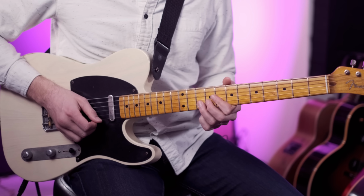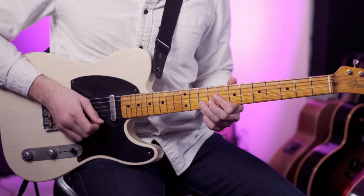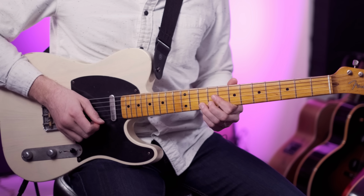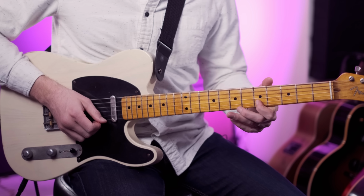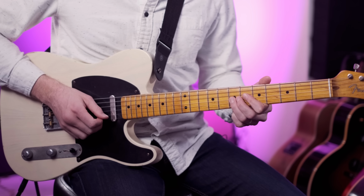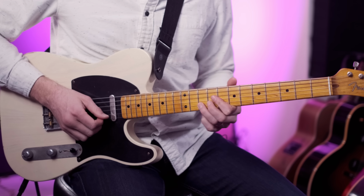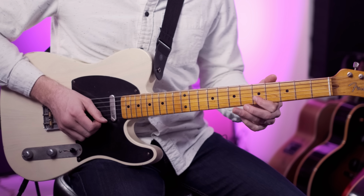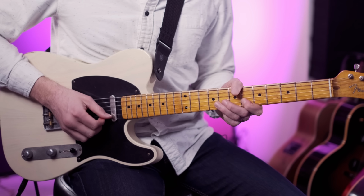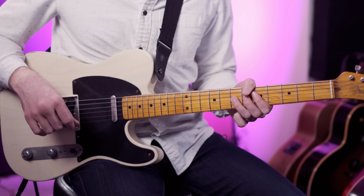Then we go. Now all these notes are within the D natural minor scale. So we're just going from A and walking down, G, F, E, and then we're going to go G, F, E, D. And the fret numbers are 10th fret of the 2nd string, 8th fret, 6th fret, 5th fret, 8th fret, 6th fret, 5th fret, and then you can play that D note on the 7th fret of the 3rd string.